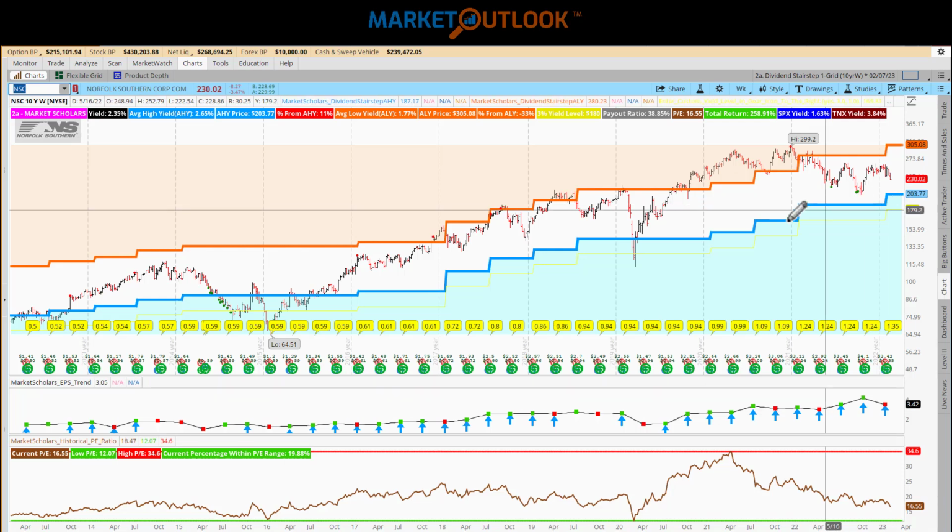you can see that the last time it was in the blue zone was back here in March of 2020 during COVID, right? That was the COVID drop right there. Had you been reacting to that move and acting for the long term by buying this when everybody else was puking it up, you're happy about that decision here today. And so likewise, if we get another aggressive move into that blue zone here as a result of this tragedy, then maybe it ends up being an opportunity for those thinking out several years and decades from right now.